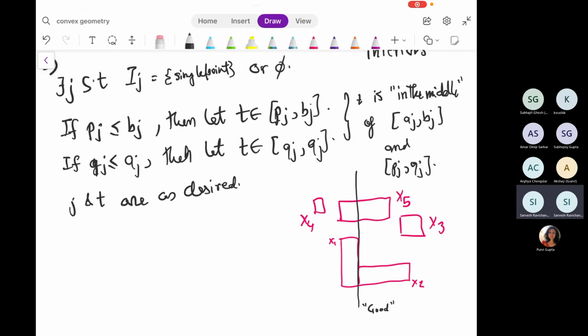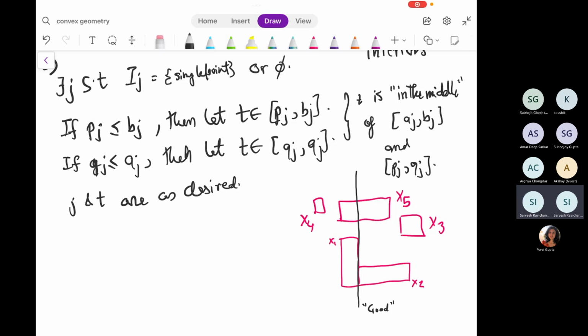But regardless of what happens, each box other than x1 and x2 adds at most one other box to one of the sides. So x3 doesn't contribute anything to the left, but only to the right. X4 doesn't contribute anything to the right, but only to the left, whereas xy contributes one box to each side. But at most one box is contributed on each side regardless of what happens.